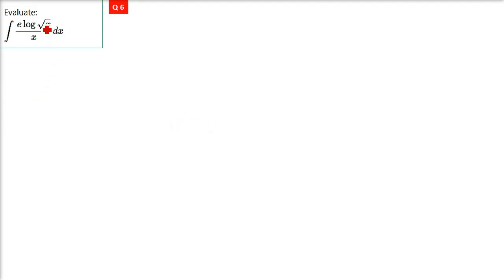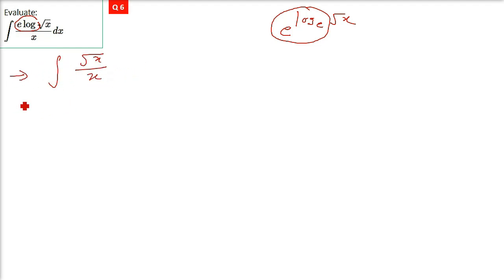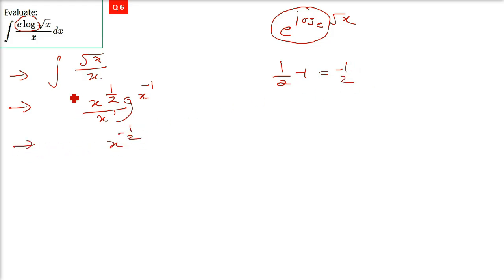Next one is the integration of e raised to log of under root x, divided by x. As I told you earlier, e raised to log base e will become 1, and under root x is already there. Under root x is simply x to the power half. If you have e to the power of log with a base e, it gets cancelled. So this explanation tracks you back to the logarithmic and exponential classes. Under root x will remain, x is in the denominator, so it goes up and it will be x raised to half minus 1, which is x raised negative half. There is nothing in the division because x has already gone up.